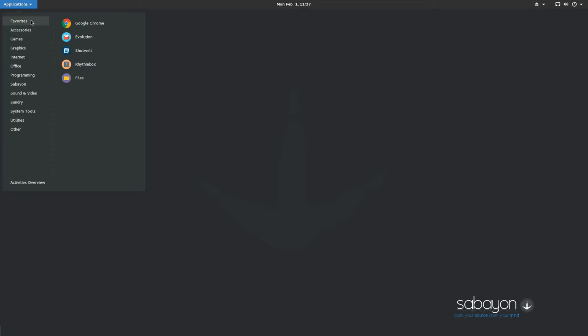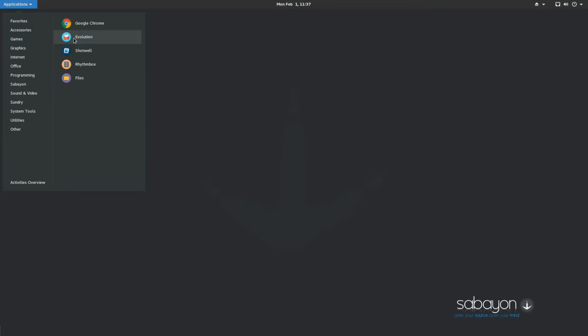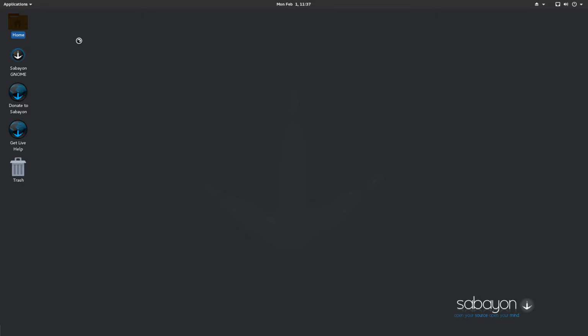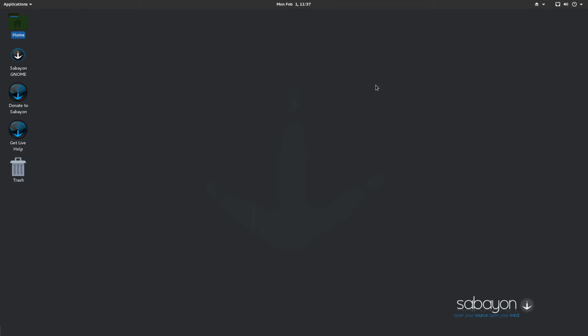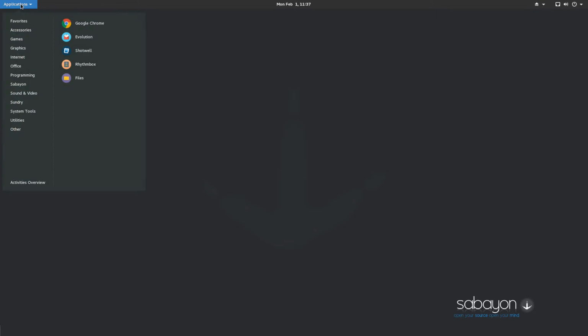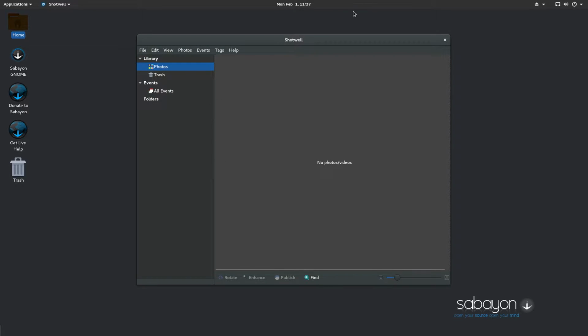Okay, so let's have a look at some of the applications. So standard calculator application, nothing really interesting going on there. It has instead for its email client, Evolution. I haven't installed my account to it, but Evolution is a reliable stalwart of things like OpenSUSE and the old GNOME distros back in the day. We have Shotwell here for your photo management needs.